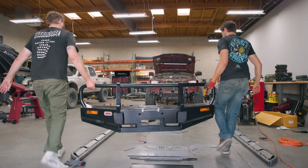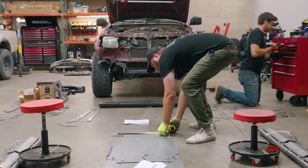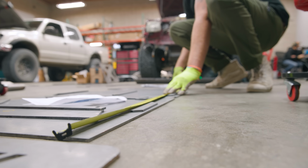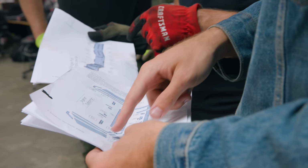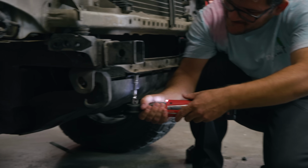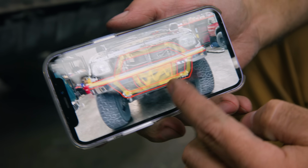While High Team has the luxury of completely prefabricated front bumper and rock sliders, our rear bumper and skid plate came in a bunch of little pieces that we'll have to weld together ourselves. Luckily, those pieces were designed by a team of professionals and machine cut with extreme precision to fit together perfectly, as long as we follow the instructions correctly. On Low Team, they not only have to fabricate and weld all of their upgrades, they also have to come up with the designs themselves, which can sometimes be the hardest part.